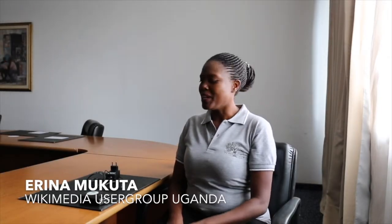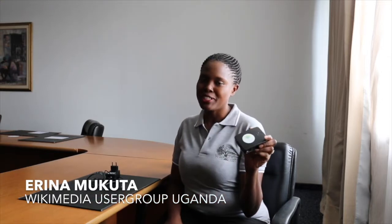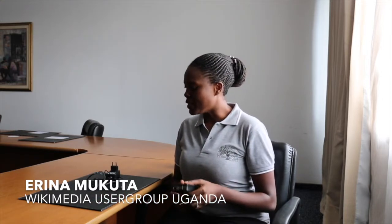Mukuta from Uganda, and I'm presenting to you today WikiFundi. WikiFundi is made up of three parts. This is the server, and this is the micro SD which goes into the server, and finally this is the charger.